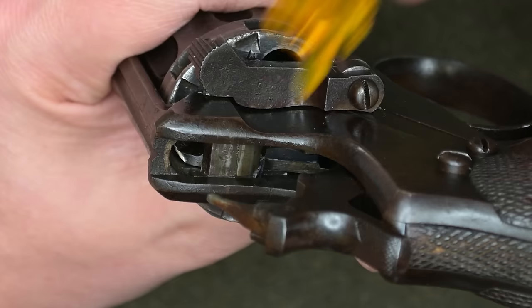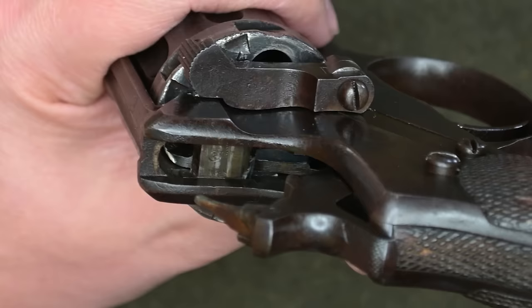Now, before I show you all these parts compared to the triple action version, let me get a look at how this works.